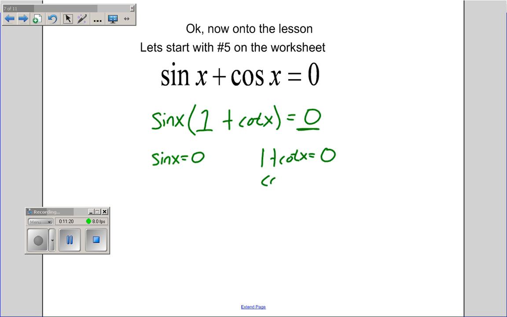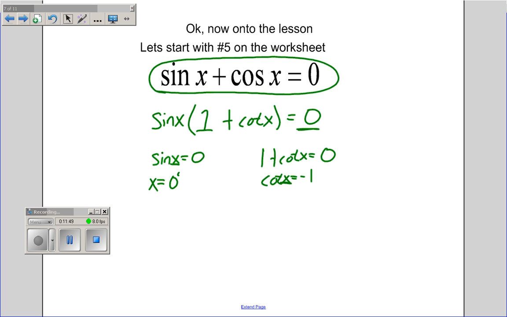Okay, I solve these. I end up with cotangent x equals -1, and this one's still okay. So now I want to know what angle I can put in here that will make these true, and then make the entire thing true, right? This has got to be true as well. It can't be undefined. Okay, so when is sine of x equal to 0? Okay, what would x be? X is going to be 0 degrees, okay, and then 180 degrees, or 0 radians and pi radians.